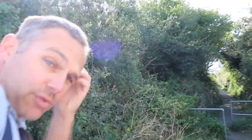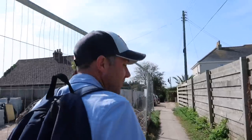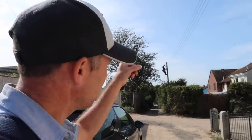Tours of housing estates with Sarah and Andrew on Cornish walking trails. Getting very lost. Are you enjoying this? Yes, I'm enjoying this a lot. We're just constantly faced with forks in the road. The guy on the pole there, he's obviously lost. He's gone up higher so he can have a good old view.